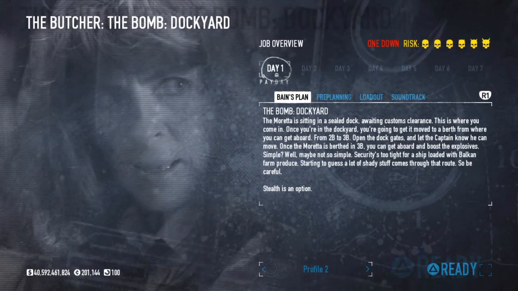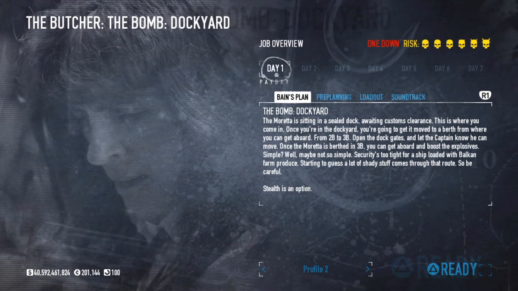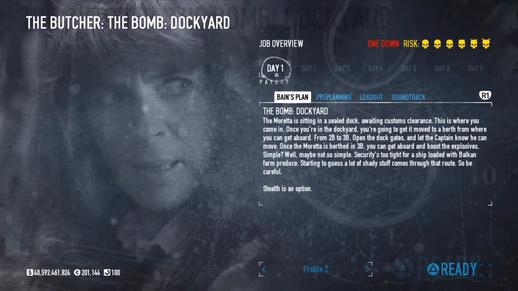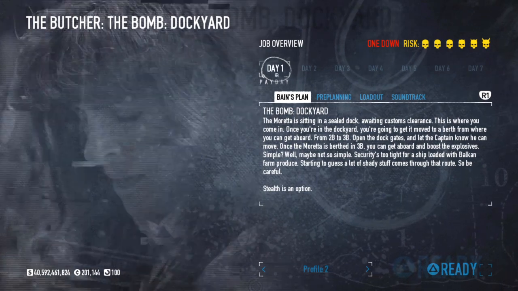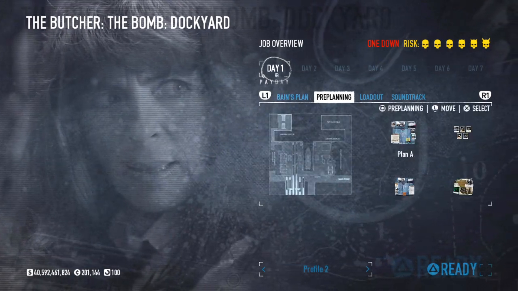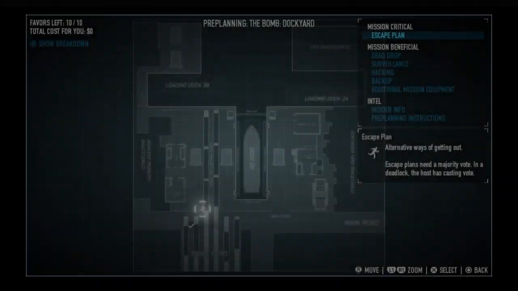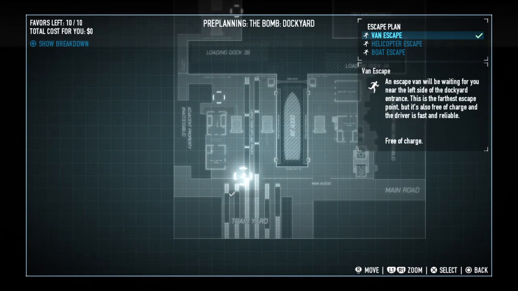The Bomb Dockyard, Depths 1 down difficulty guide. So after we did the loud version of the forest, now I'm gonna do the Dockyard, and this time I'm gonna do a stealth. The meaning of preparation and opportunity.